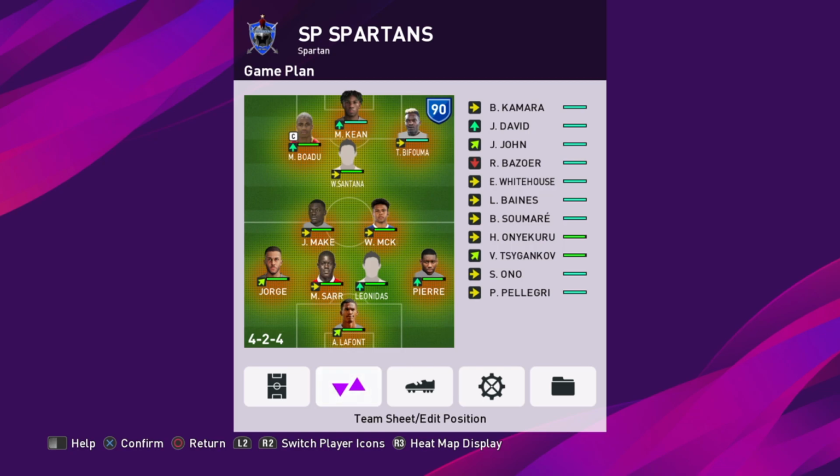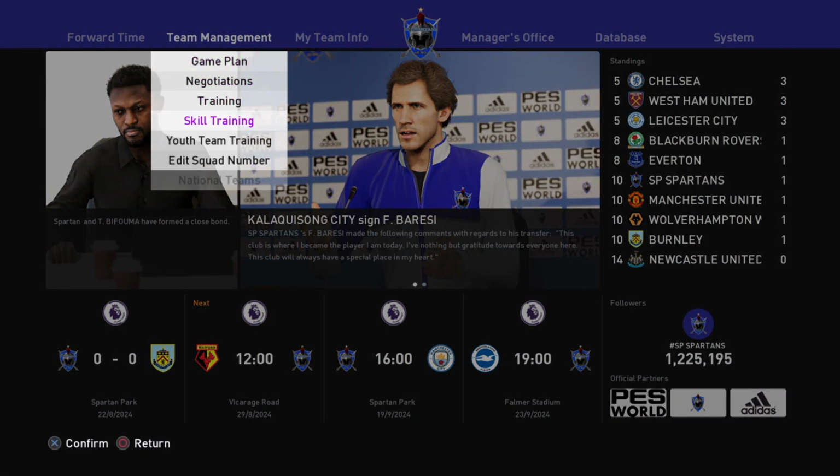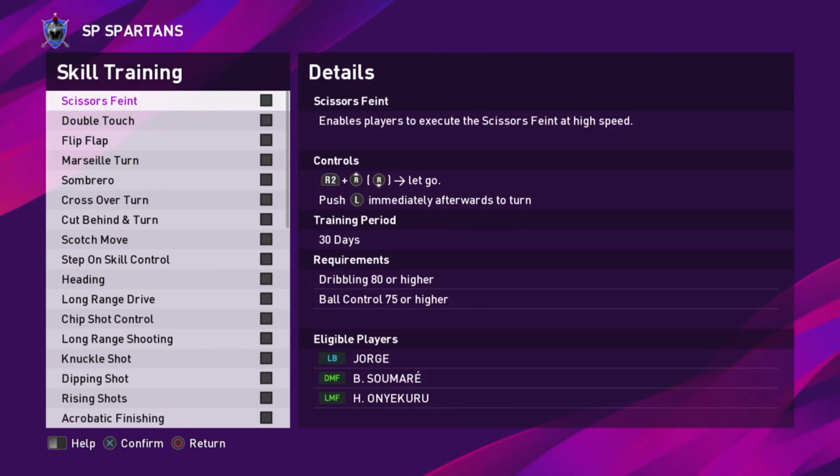And also, I don't know what anybody else has found. I found it a lot easier to win away from home than at home on this year's PES, and I think on the Master League, and whether that's something that isn't quite aligned right to me. And then you've obviously got the skill training and all this sort of stuff.